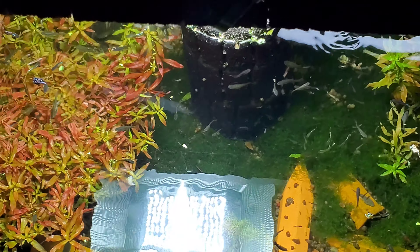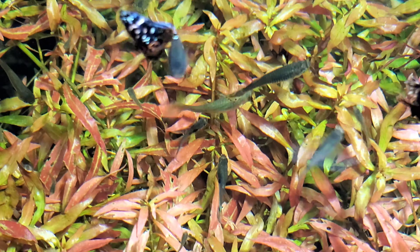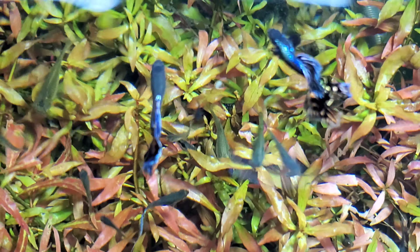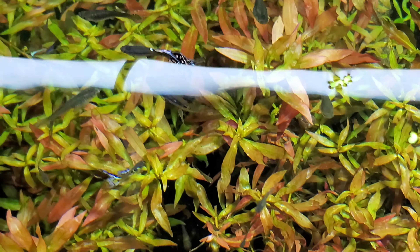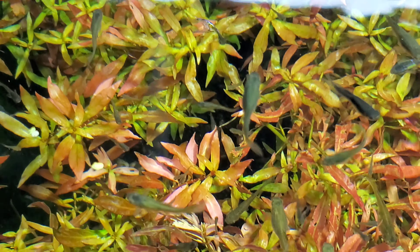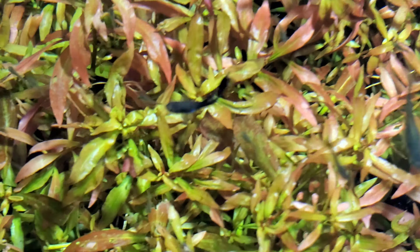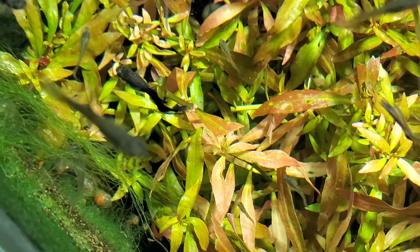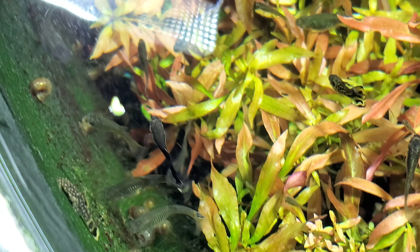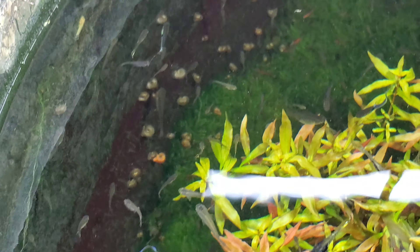That's what's going on in the inside guppy pond. Look at this guy right here — oh, look at the colors on that! Some red mosaic coals, looks like they might be a mix of something else. Let's take a look at some of the fish in here — lots of young fish.